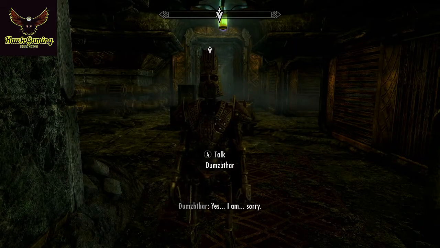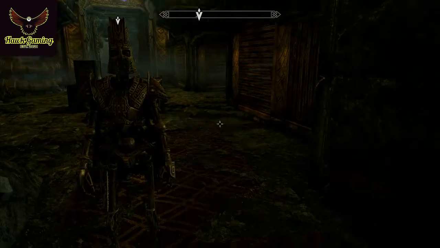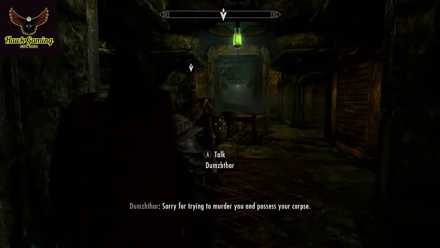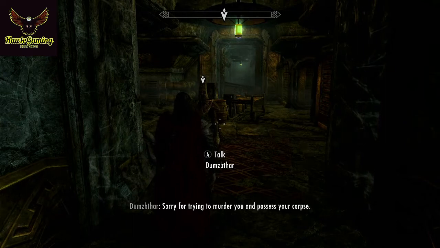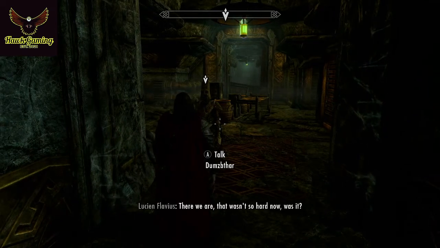Yes. I am. Sorry. So he's basically a prisoner. Sorry for what? Sorry for trying to murder you and possess your corpse. There we are. That wasn't so hard now, was it?